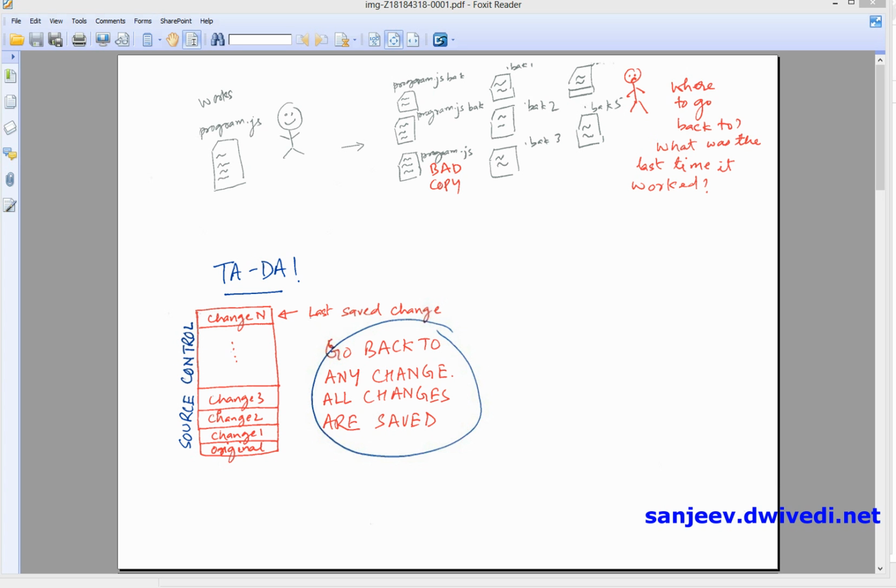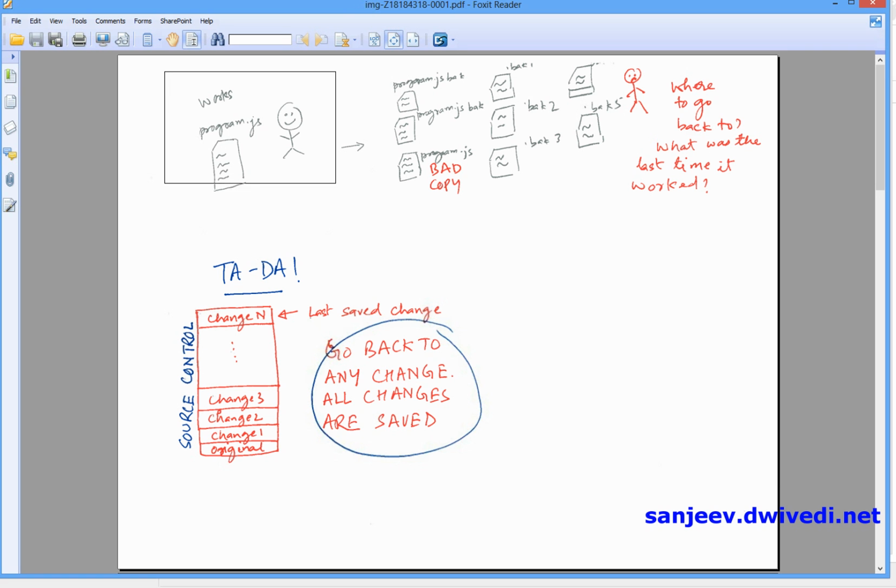If you have written any non-trivial amount of code without the use of source control, the way it is done is the following. You wrote a piece of code and then got it to a state where it is working reasonably well for you, and you just finished fixing or implementing some major functionality. So here on the screen you can see in the box that I just drew, you are quite happy because you wrote your program.js file, it works, and you are quite ecstatic.